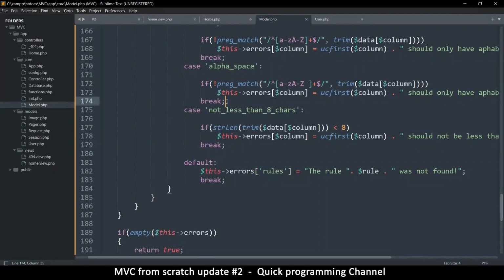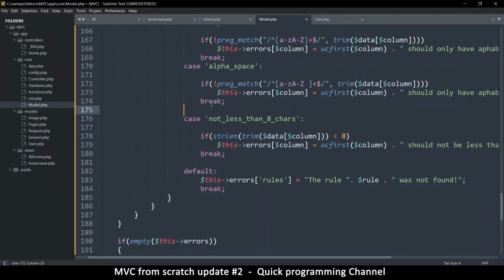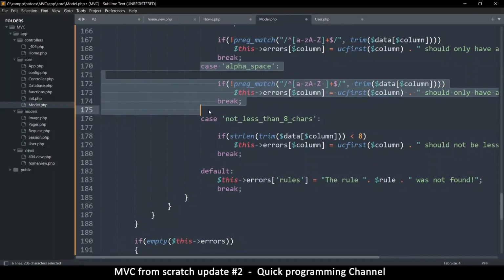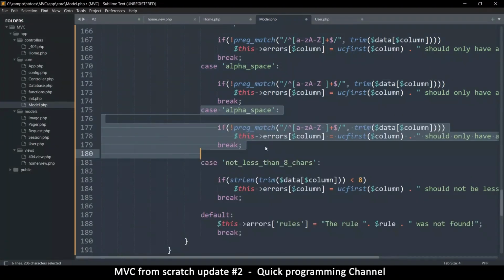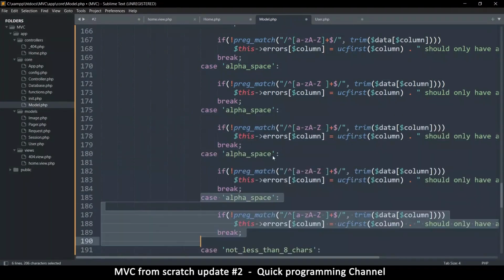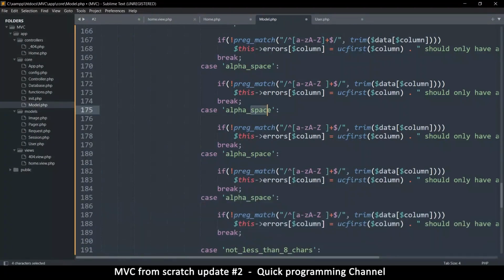So we also need to add alpha, some other stuff: alphanumeric, alpha symbol, alphanumeric symbol. So let's go here, alphanumeric, and then we go alpha numeric symbol, and then alpha symbol.